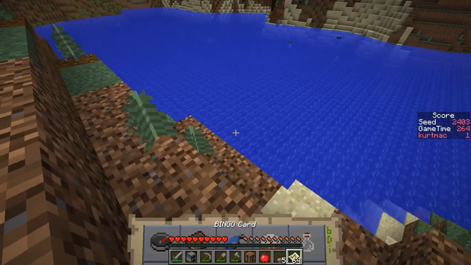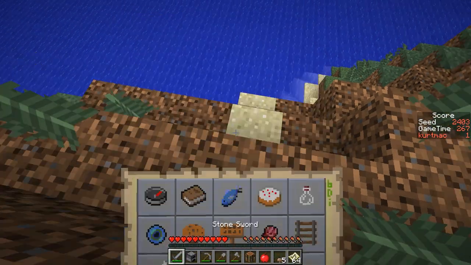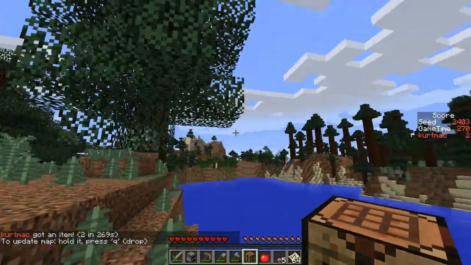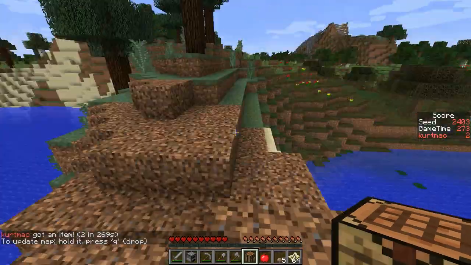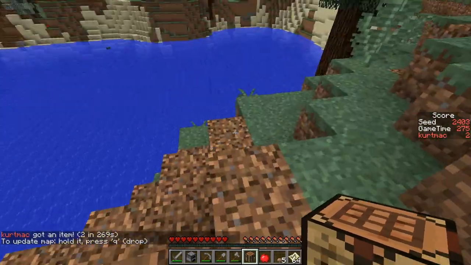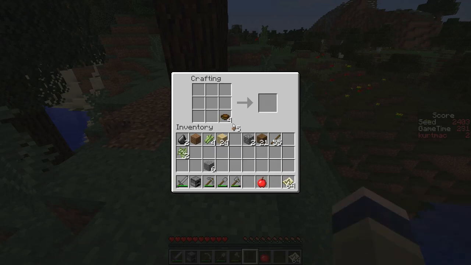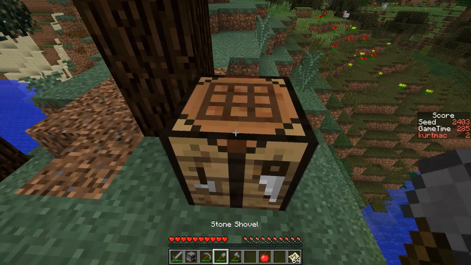Alright, what do we need? We should be hunting for bricks, and I can actually probably make this... No, do you need both types? Oh, I got the item! I guess we're gonna find out. Do you need both types of mushroom to make mushroom stew, or can you do it with two of the same? Oh, you need both types. Alright, never mind. I changed my mind.